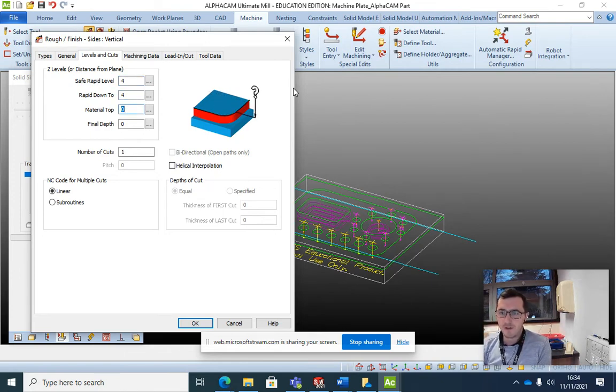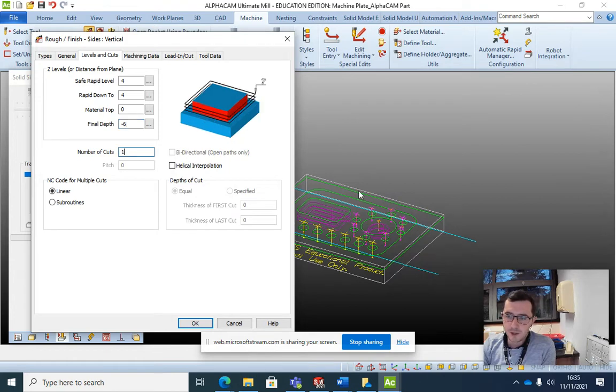Our material top is 0, so we're cutting from 0 down to minus. Let's maybe double check the sheet. Yeah, minus 6 here. I don't want to do that in one cut. It's too much material. It's going to break my part. I'm going to do it in 6 different passes.